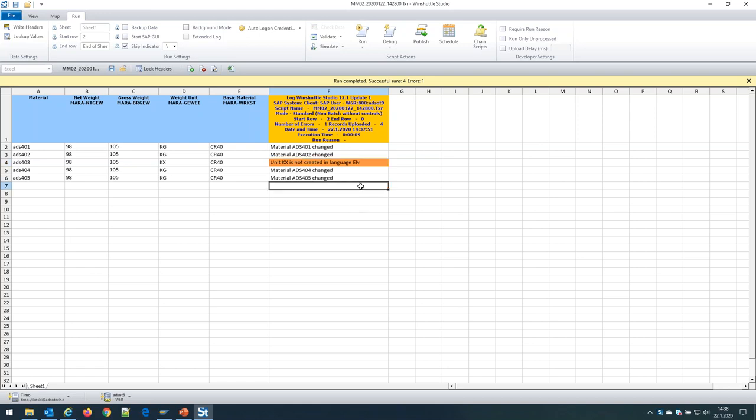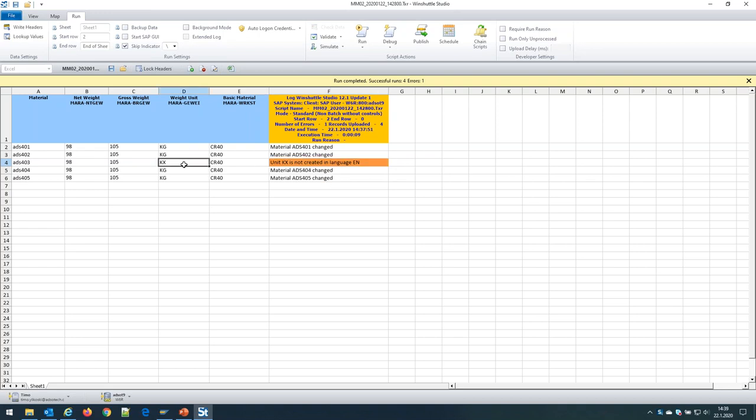First of all, the color coding helps you identify where you have these kinds of errors. So now the update of this material failed, and none of these values or changes were saved. Because we got an error, it would not save the material data. So what you would first do is fix the error.